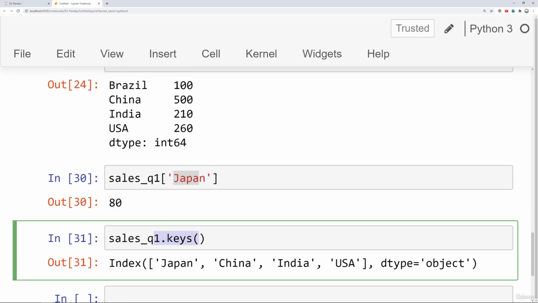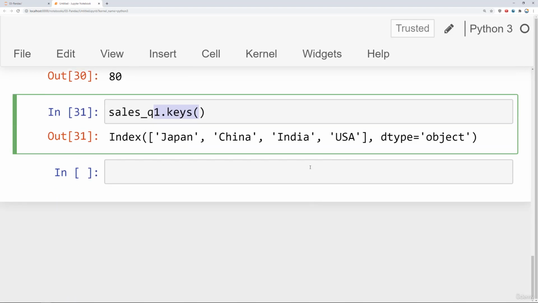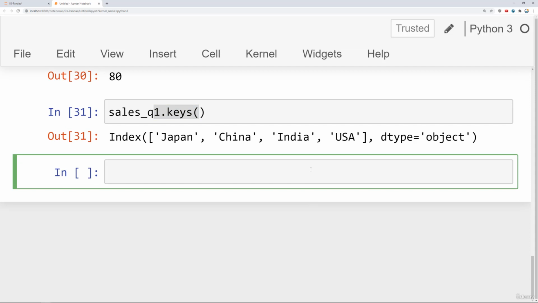Okay, so we know how to grab the keys and we know how to grab stuff based off the keys. Let's go ahead and discuss the very basics of operations between 2 series. What's really nice about Pandas series objects is that because they're built off a NumPy array, we can actually perform broadcasted operations on them.